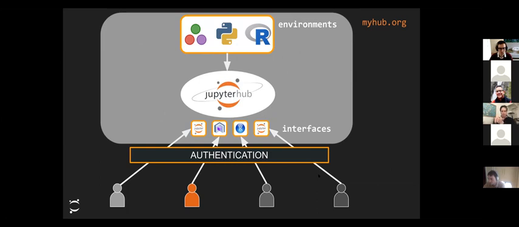I won't go into architectural details. The point is, whether it's because you have a local account on that system or because you use an intermediary, such as, let's say, your GitHub ID, you can log into that server. And then that server exposes fundamentally two things. It exposes user interfaces that are web-based, obviously, but there's more than one.